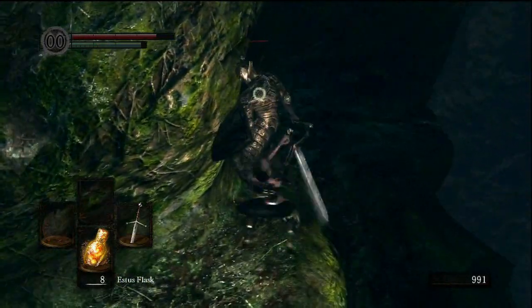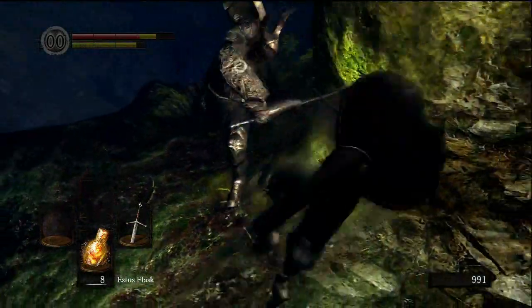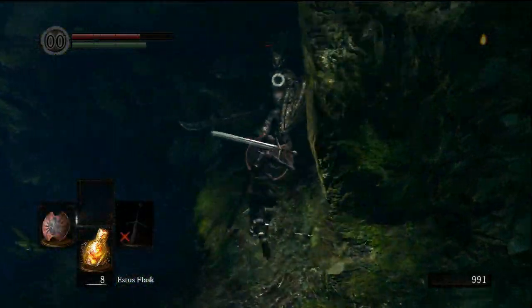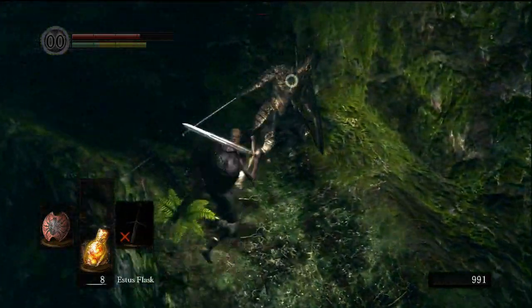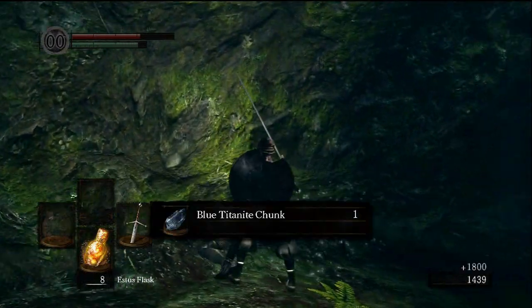I mean, look at him. He's just trying to run up. So you get a lot of free hits. You don't have to kick him off. A lot of times people will either parry him to knock him off the cliff or backstab him. So if you can't do either, then here we go. If you can't do it, then you can actually just kill him the normal way.